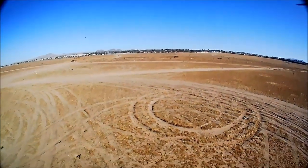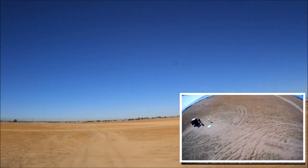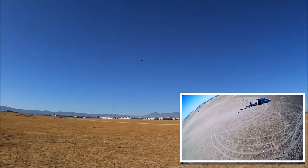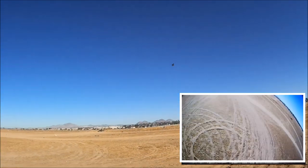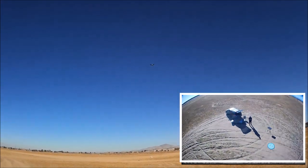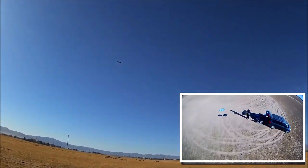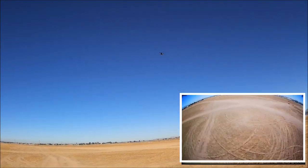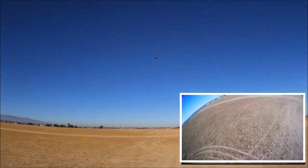All right, I'm gonna go to speed number 2 and cruise around, because this is fun. Speed number 3, line of sight now, and do some speed passes. And I see that the LED lights looking like eyes are flashing. Yeah, it is flashing, so it is time to land soon. There you go, flashing, and you are able to see it very clearly. I'm gonna go to speed number 2 and just kind of cruise close to where I am.